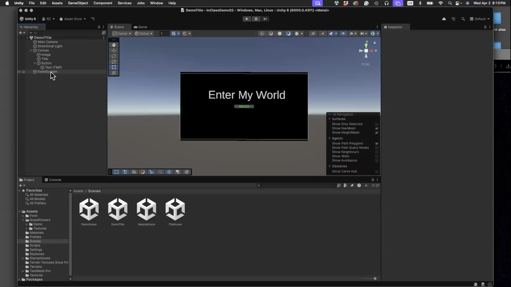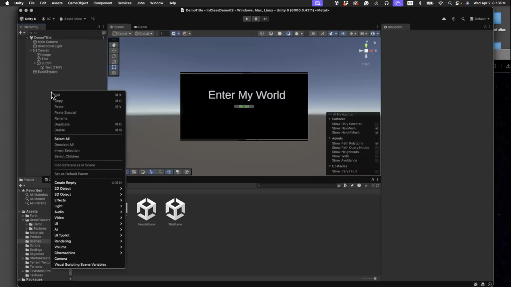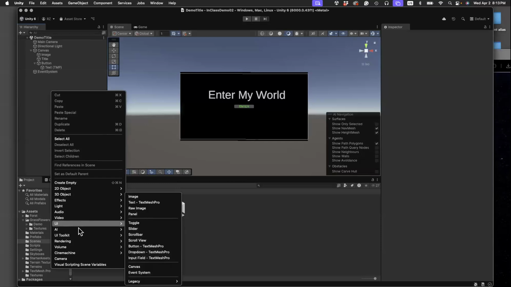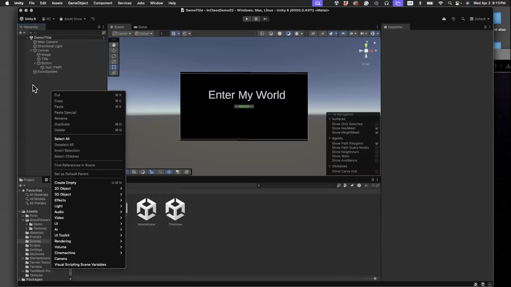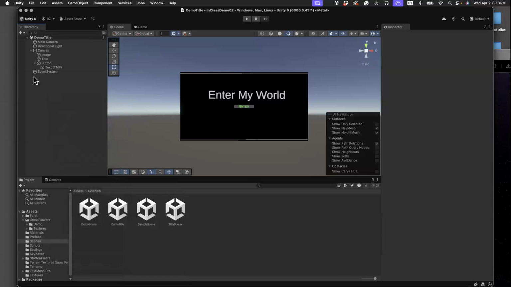You can always, ahead of time, go to the hierarchy, right click, and in the UI, add an event system. By default, it'll create it for you, just like when I added a PNG to a box, it generated a material. So it's very forgiving.